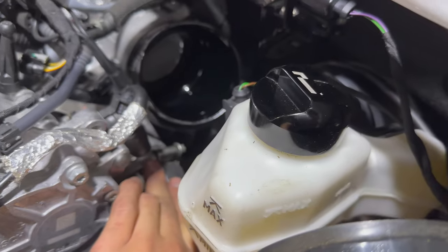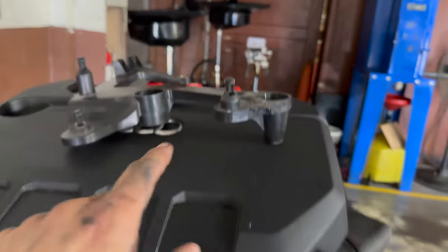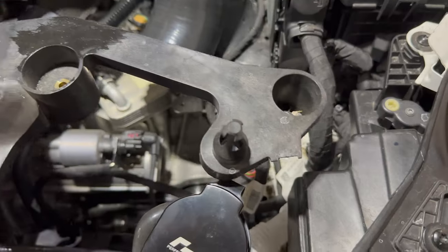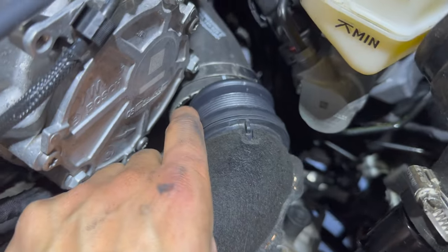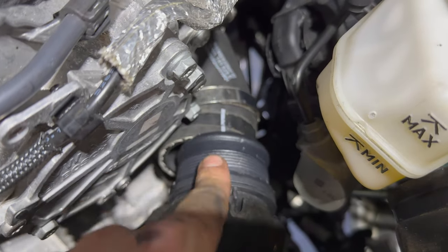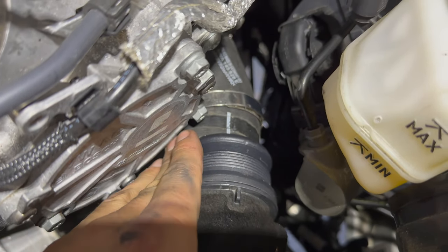For this back one, I couldn't get the hose off the turbo. Pull your battery box off — it's just three 10mm bolts. Get the wiring clip — you have to pull this out. I went ahead and did the other side of the hose right here, which I did down back here. I had to like get down in there with a flat head, then go up and kind of move around to get the hose unstuck.